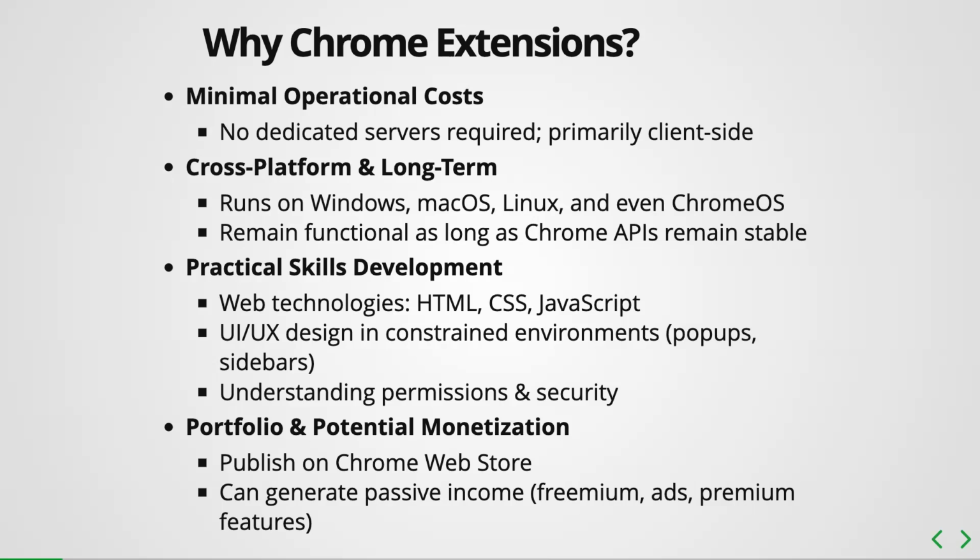So things that you build today are still going to be running in 5 years. Now, if you're building this as a portfolio item and your main use is to show that you can build something, it's really useful that if you build it today, you know it will work in a year, in 2 years, and in 5 years. It means that whether or not your Chrome extension has value in the market, in terms of your portfolio, it will always be there for you to show an employer or a friend or a graduate applicant.